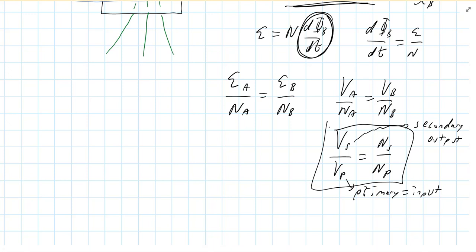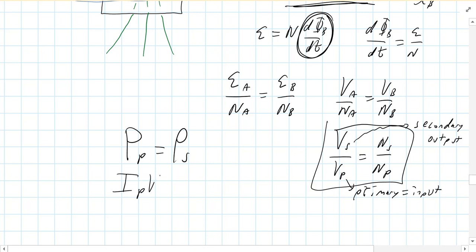Usually, power in the power company is generated at something on the order of 5,000 or 6,000 volts, and then to transport it across states, they step it up to often several 100,000 volts, and then step back down. So you have step up and step down transformers. Now, another really easy relationship to understand is that at best, the power in the primary is equal to the power in the secondary. Now, that would be if you have a 100% efficient transformer, which none of them are. But if we assume 100% efficiency, then that's the relationship you get. And you might recall electrical power is I times V. So I in the primary, V in the primary equals I in the secondary, V in the secondary.